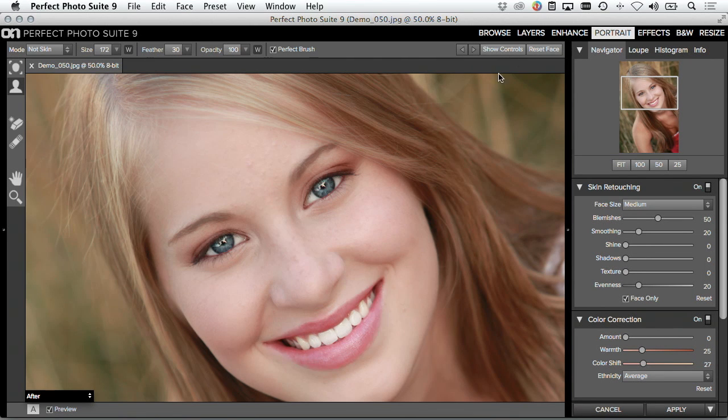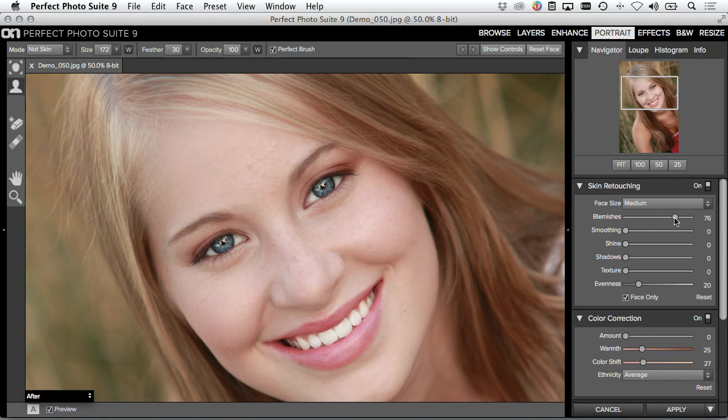Then hit the hide controls button. And I'm just going to turn the preview on and off. So that's off and on. That's just the default settings. I haven't even actually done any work yet. I can now control the amount of blemish and smoothing that's added. So the blemish slider, I've turned them off. Blemishes attacks the medium-sized things. So these are going to be large pores, fine lines, wrinkles, small acne, and will smooth those out automatically, but maintains the texture in the skin, which is important.